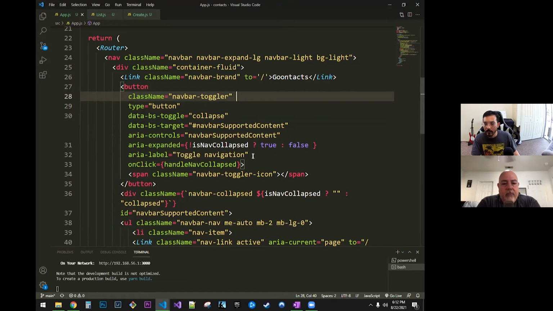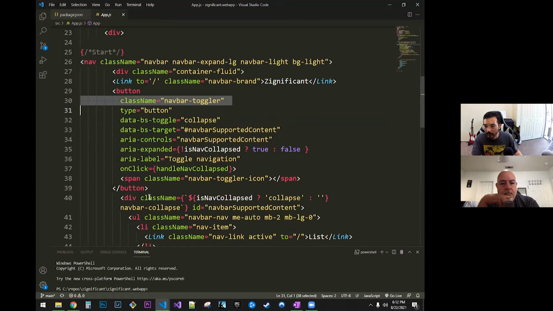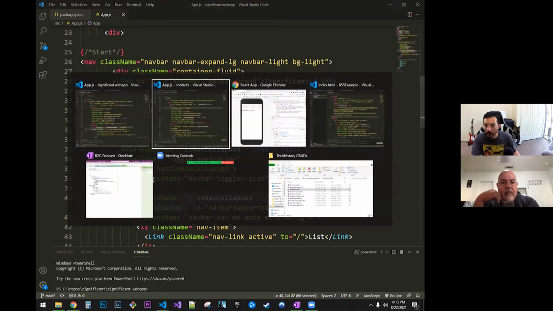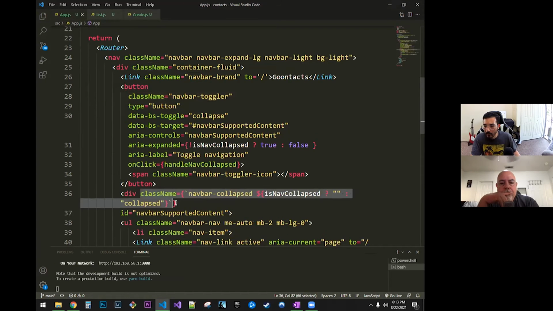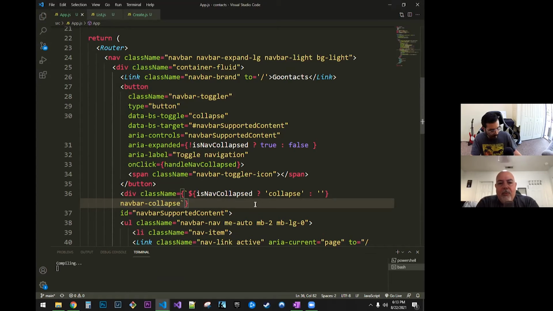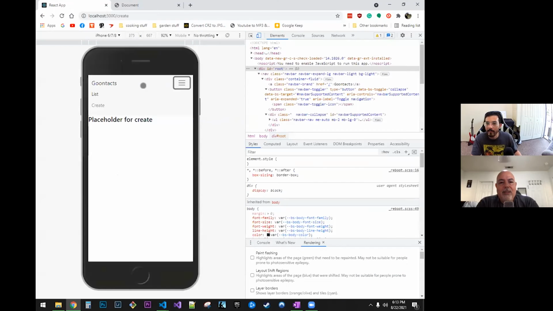And let's go back and look at the equivalent of line 36. That would be line 40, right? Let's copy everything from class name to the second curly brace at the bottom. Copy that and paste that over there. Let's try it. I mean, we're taking it from somewhere where it's working. All right, there we go. There it is. Cool. A lot of times you just got to copy and paste.